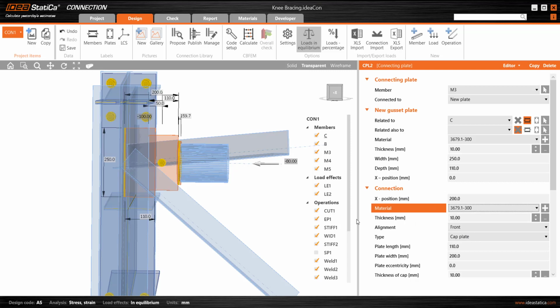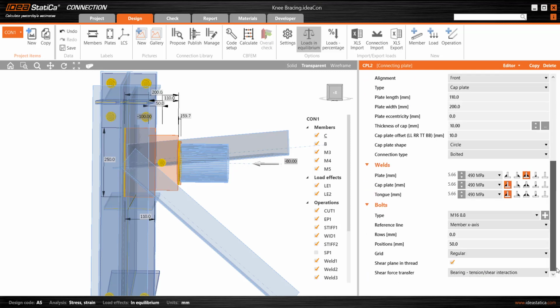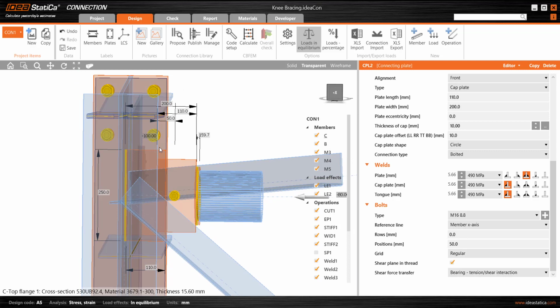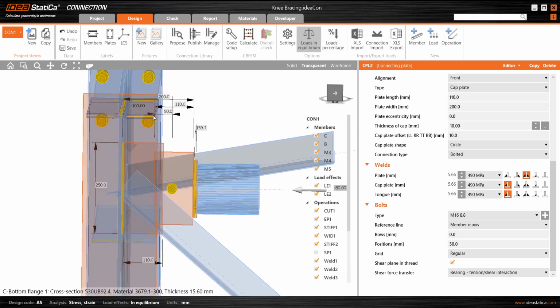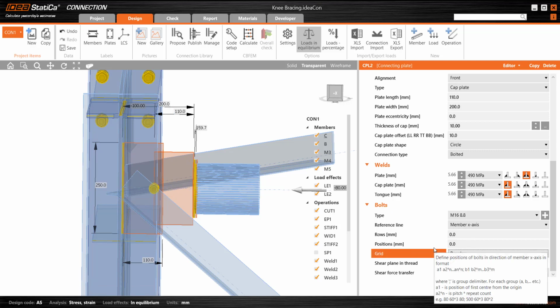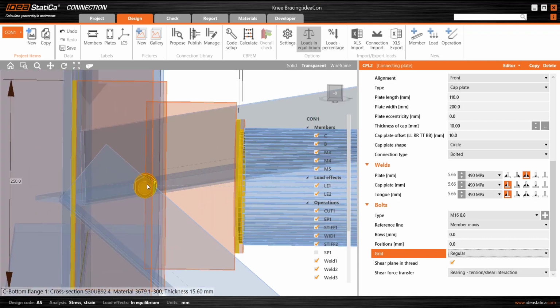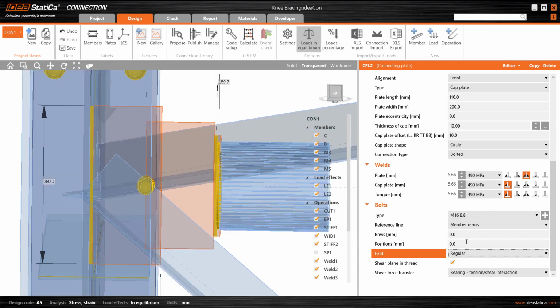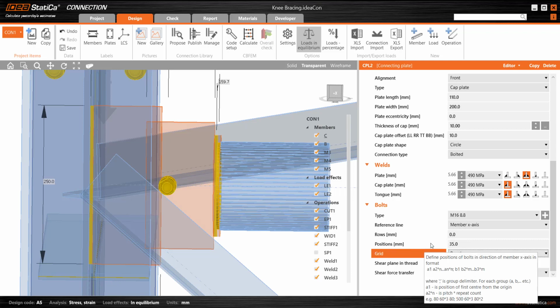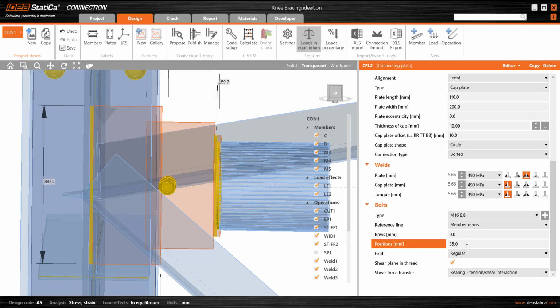I won't take the time to go through all of that, except I'd like to just mention that with respect to bolts, we see the transparent view being quite useful for identifying the dimension from the end of the tongue to the bolt here, and we could test this out by entering a 0, for example, and that's right, it's confirmed that arrangement, and I would probably go to something like 35 millimeters here for an M20 bolt, and then perhaps another 70, but I might keep it tight and go to 50 millimeters like this.